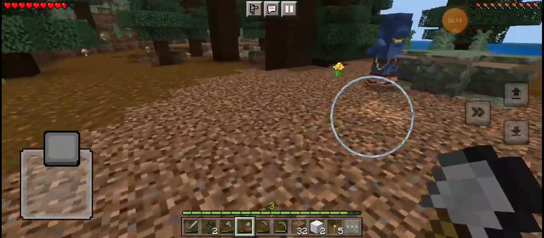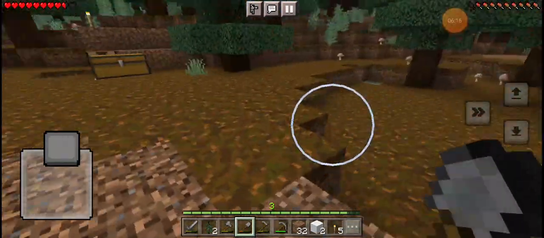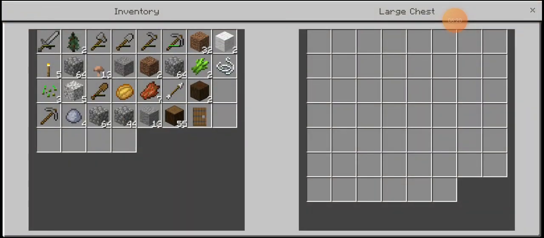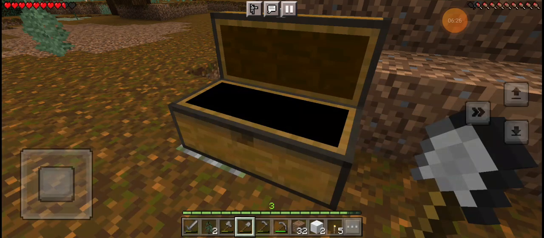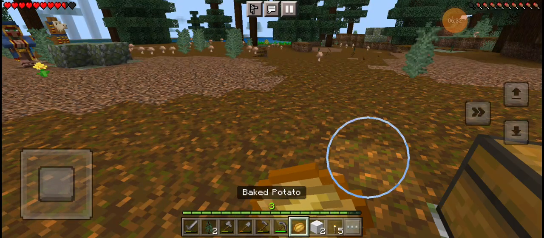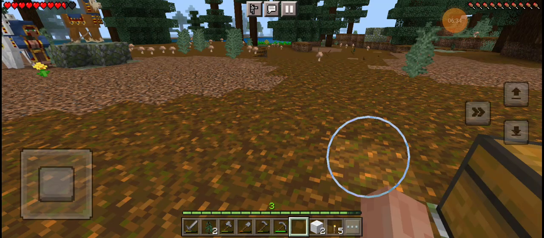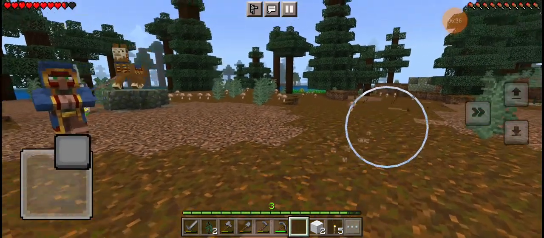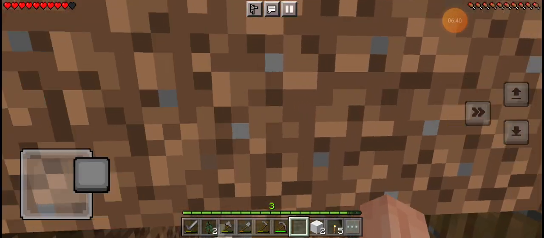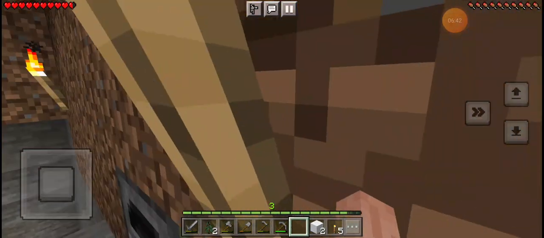Trading. Tradesman. Okay, let's place this wood here. Do we have food? We have a baked potato. There we go, that'll do. For now, anyway. It'll decrease again in a bit.